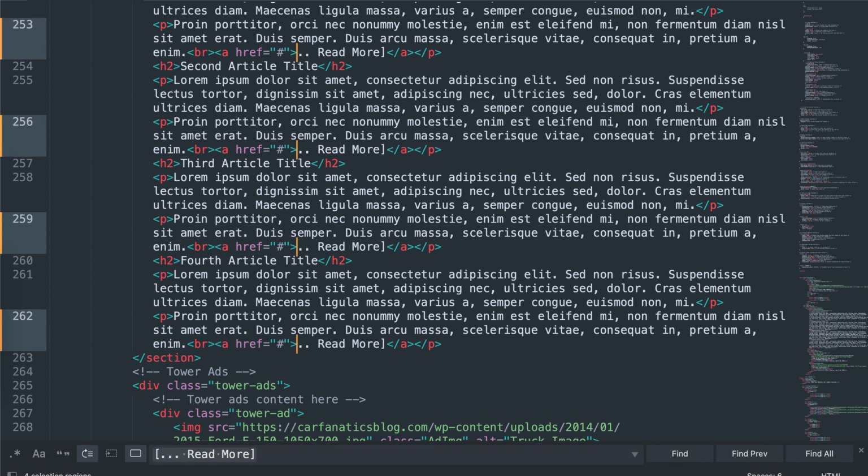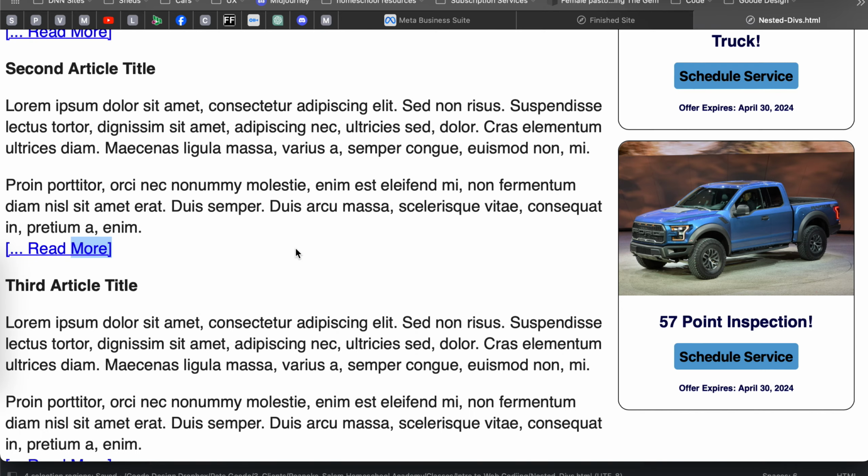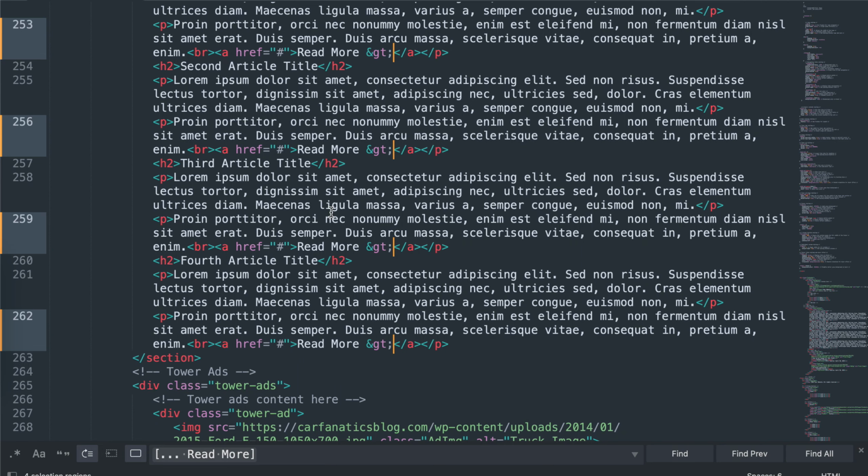Instead of that, ellipsis, we'll come in and put an ampersand greater than, and we'll save that, refresh. Now you got this little side arrow, so if we turn that into a button similar to this, we could just simply throw the phrase button around it, and it should just adapt.